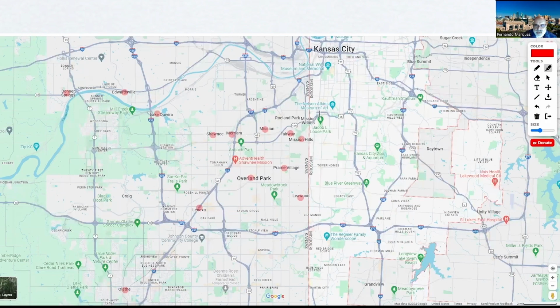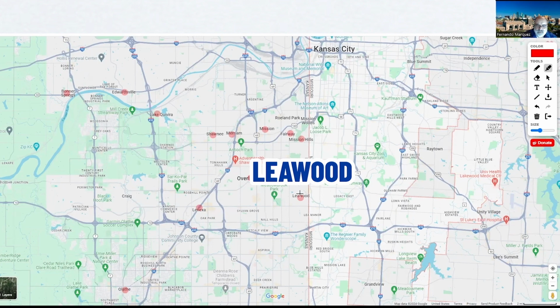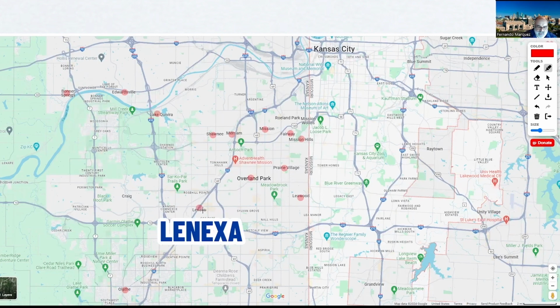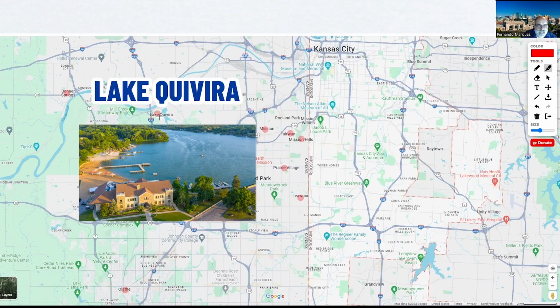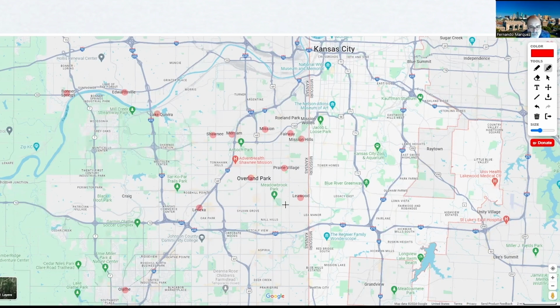I highlighted a couple areas: Fairway, Mission Hills, Roland Park. You're getting into some very exclusive areas: Mission, Prairie Village, Leawood, Overland Park. Go a little bit further south, Lenexa, Olathe, Lake Quivira, Edwardsville, Bonner Springs. These are all super popular areas.